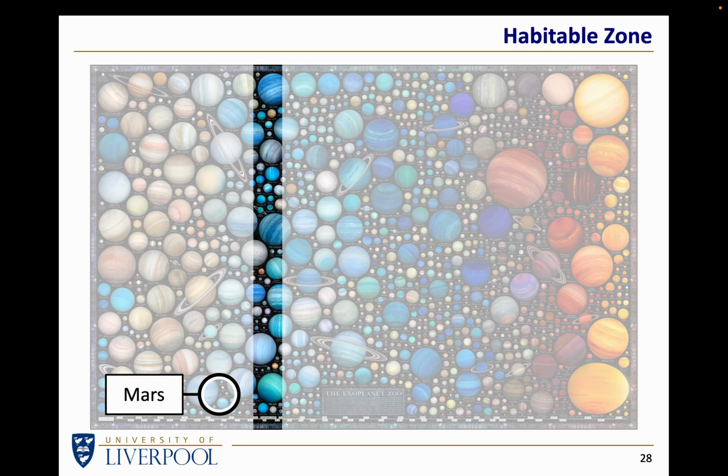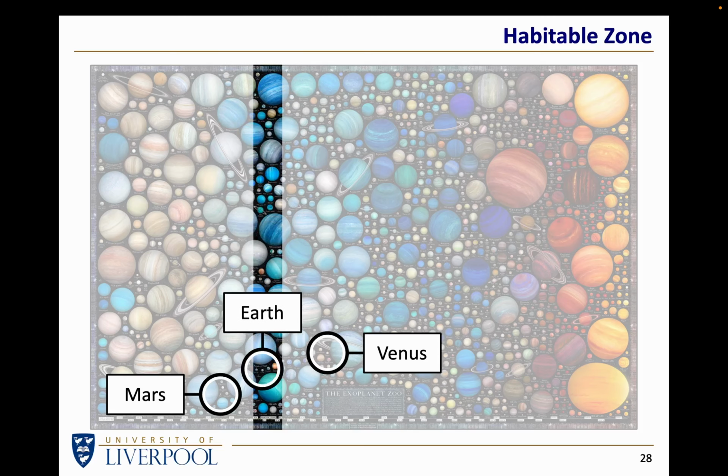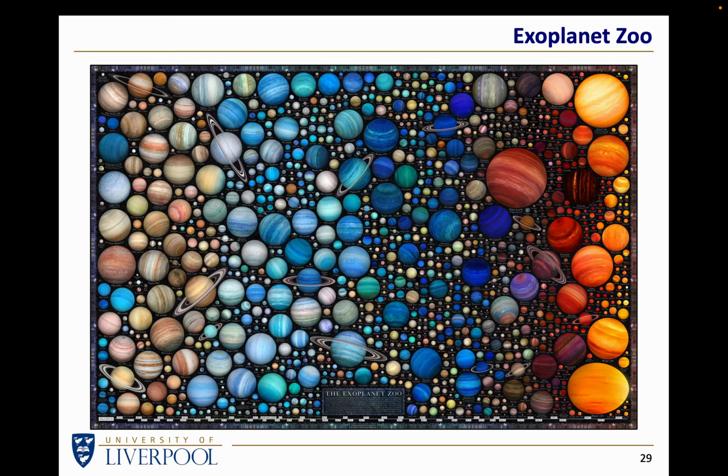Not surprisingly, if we look where Mars is, we find Mars is on the cold side, being a little bit further away from our sun than the Earth. And on the other side, Venus, which is a bit of a hellish planet with very high temperatures. Not surprisingly, Earth is relatively close to the middle of the habitable zone. These are equilibrium temperatures. This isn't the actual surface temperature of the Earth indicated here, because the Earth has an atmosphere, and that tends to raise the temperature of the Earth compared to what it would be if it was simply a bare body.